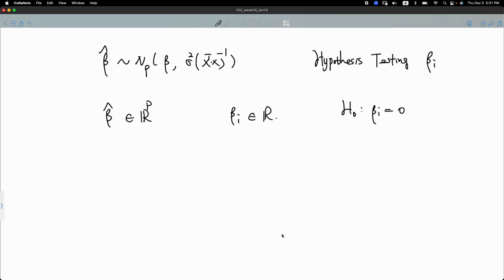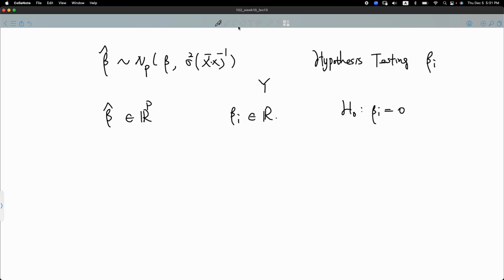So if we reject the null hypothesis, that means we have some evidence that the beta I is not going to be 0. That means that beta I in this column vector will play a role in helping you to predict your result y when you have a new data point. But if you do not reject the null hypothesis, it is very likely that that particular feature may not provide much information or knowledge in helping your prediction when you want to predict the y for that new data point.